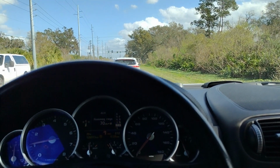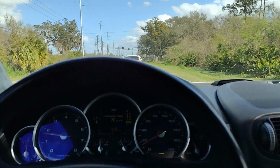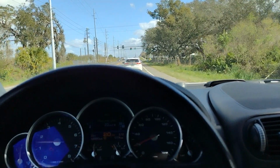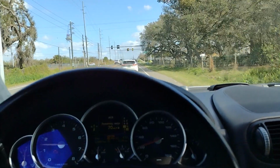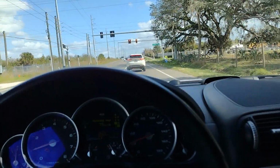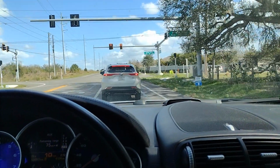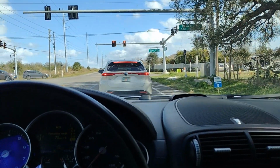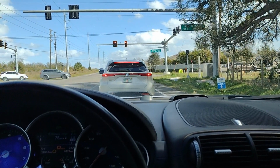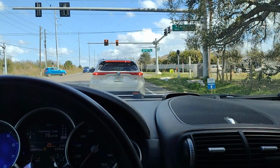This is the Turbo. So this is the trim underneath the Turbo S, right? It was really hard to find a Turbo S. Those are really rare to find. But the Turbo, 500 horsepower, that's all I really need right now. So I can't really knock it. This car is comfortable. This car is amazing. There's nothing that you could tell me that your car could do that this car can't do, right?